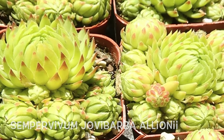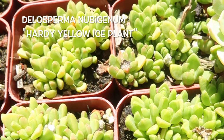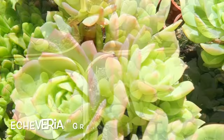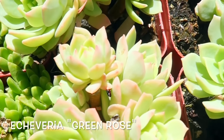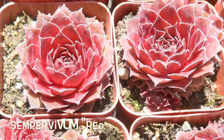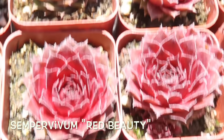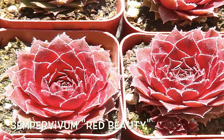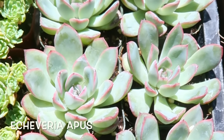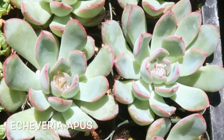I also need to tell you that there are still a lot of succulents in Cactus Jungle that I was not able to include in this succulent identification project since I didn't have the luxury of time to include everything. So come visit them in Berkeley and San Anselmo here in California, and I'll also put a link to their website down below.